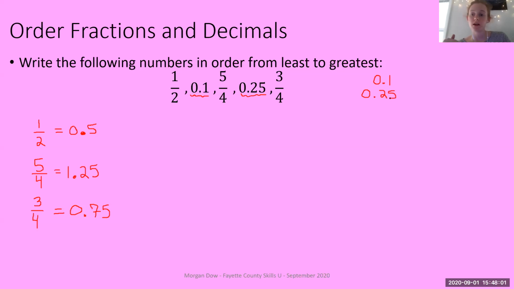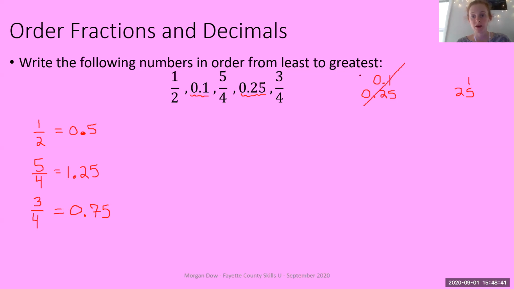I don't want to compare this by thinking about it like 1 compared to 25, because that's not what we're talking about here. When we have 1 compared to 25, what you're doing in that situation is you're comparing the ones place. So you've got a 1 in the ones place here, you've got a 5 in the ones place here, and then you've also got 2 in the tens place, right? So there, you are aligning your place values before you compare. We want to do the same thing with our decimals.